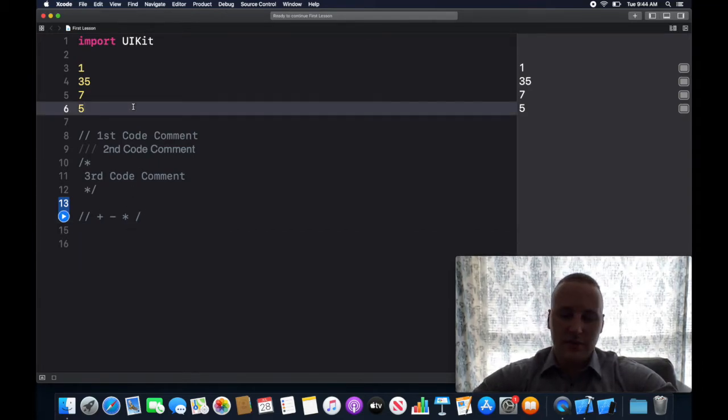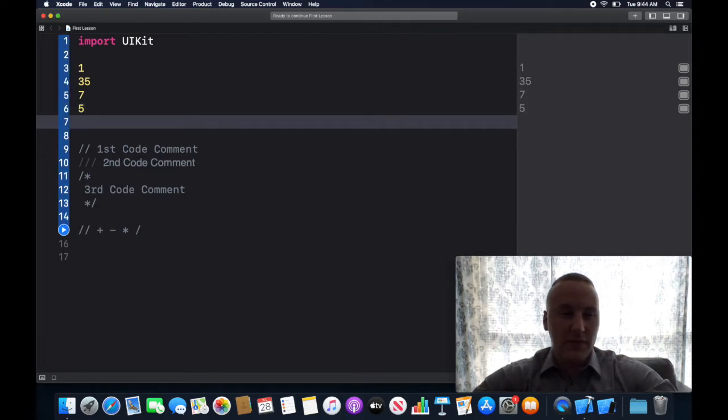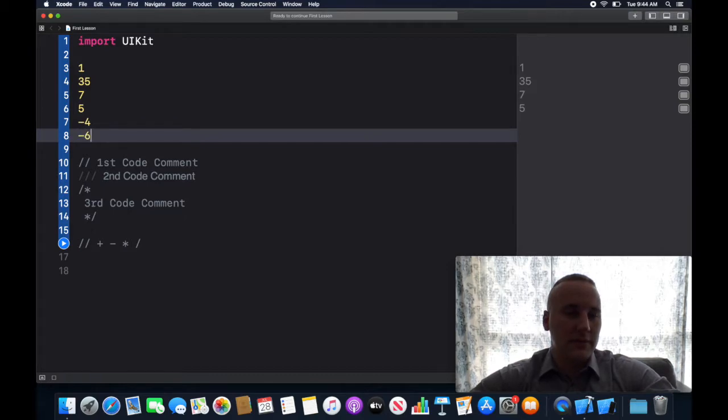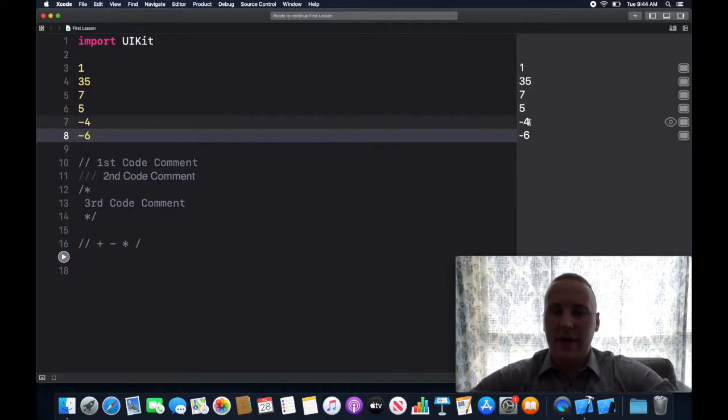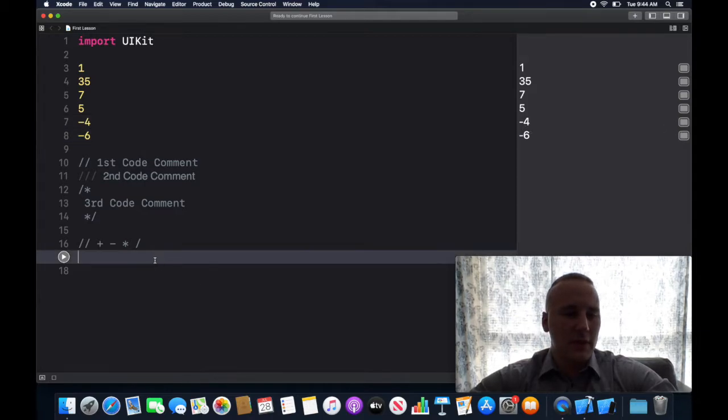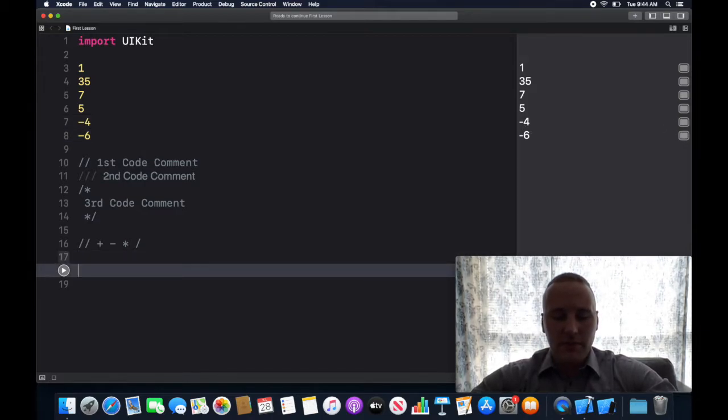Also with numbers, I forgot to mention, for a negative number, of course, you just put the negative in front, like -4, -6. Okay, so now we'll get into some more numbers here.